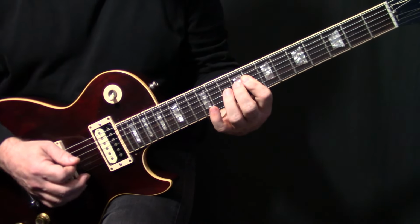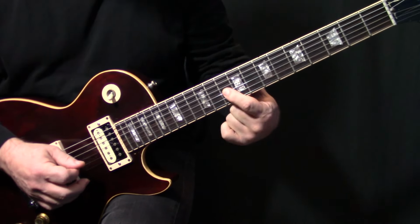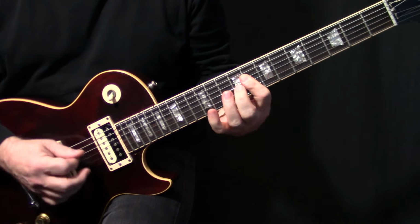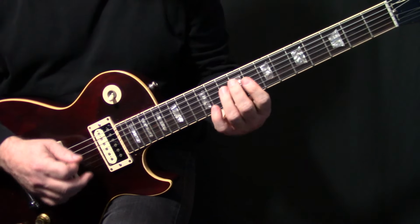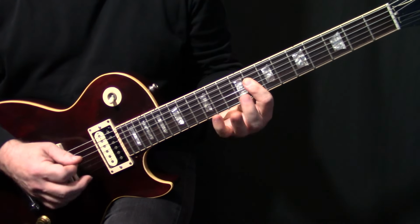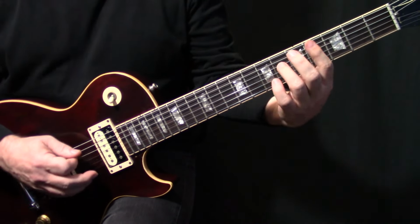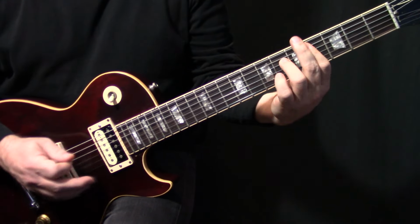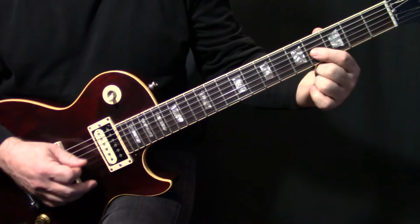Except we go, right? Okay, then we do it one more time. One, two, three. And then we've got this D-flat 7. We're just getting the first three strings of that: the A, the D string, and the G string.